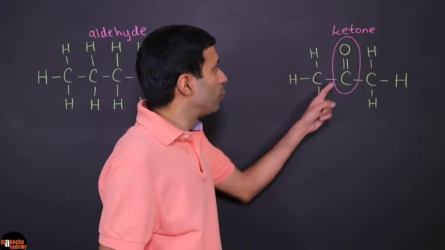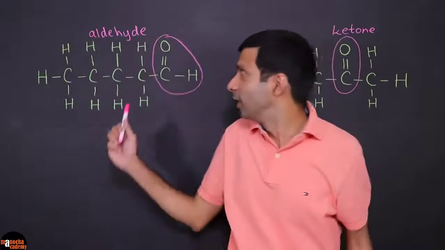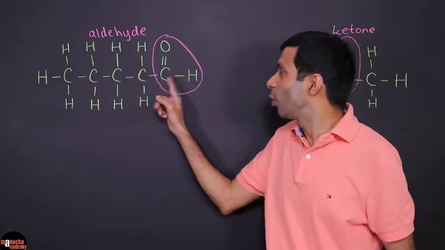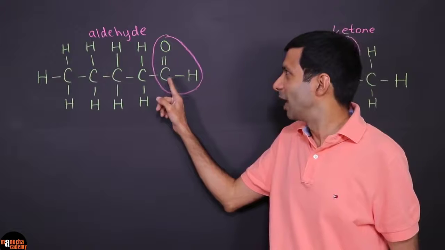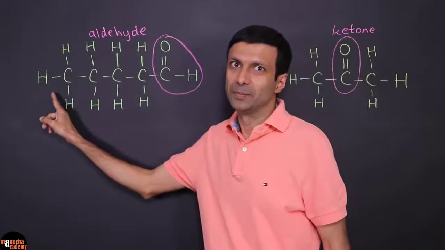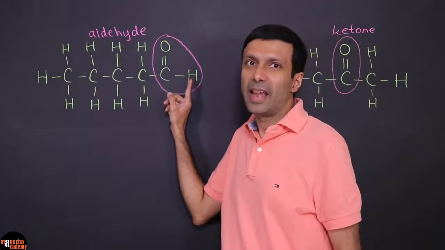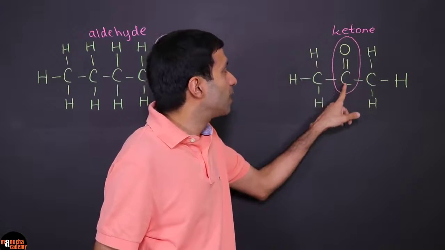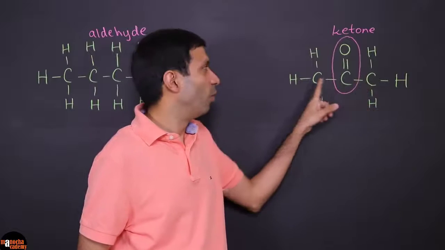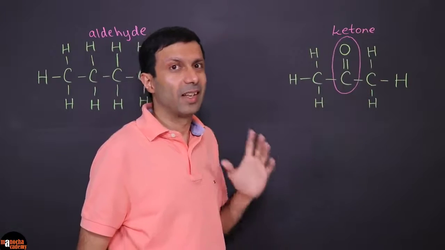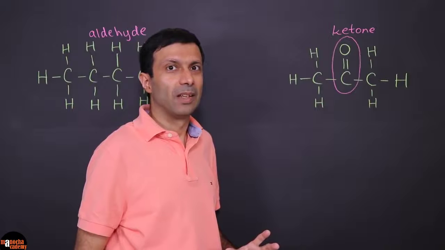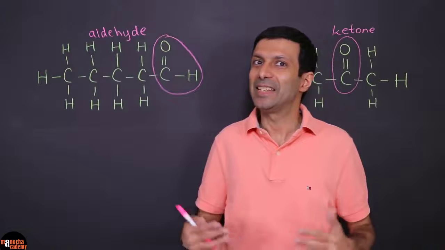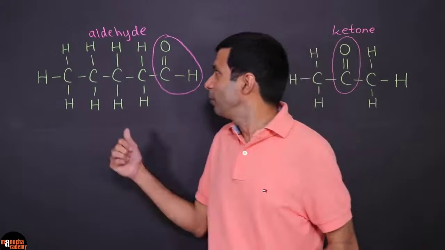So both the functional groups have C double bond O on them. So what's the main difference here? The aldehyde group is always at the end, so either on this carbon or it could have been here, because it ends with an H. But the ketone group is interesting because the ketone group must have at least 1 carbon on both sides. So that's an important difference to remember, because the functional group decides the property of the compound and of course its name. So let's try to name this guy.